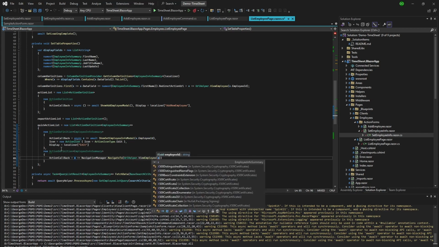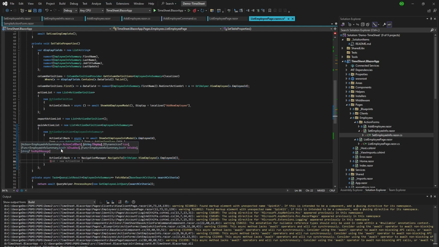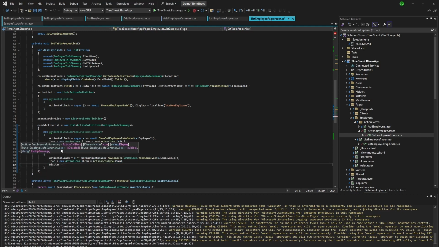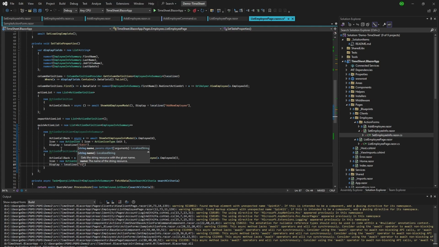So we're going to view the employee, and then we want to put the employee ID here because that's our parameter. Let's have this icon as a new action icon, and instead of edit, we want view on this one. And then our display is just going to be a localized string, which is going to be the word view.